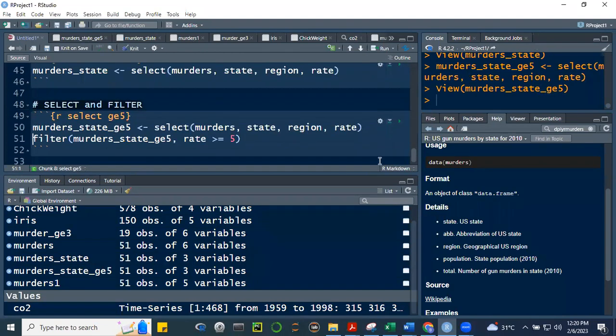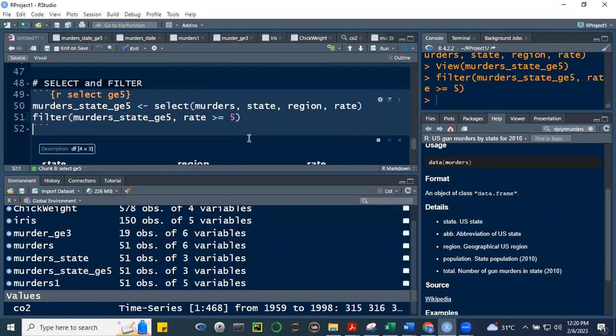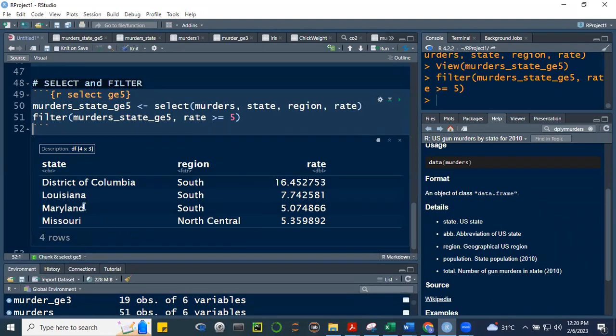What we did was to write this code, filter, so we filter down na yung rate greater than or equal to 5 lang. If you run this, it will just print these states where the murder rate is greater than 5.